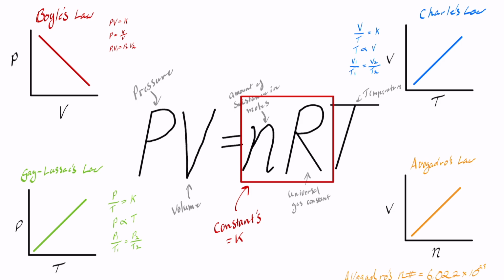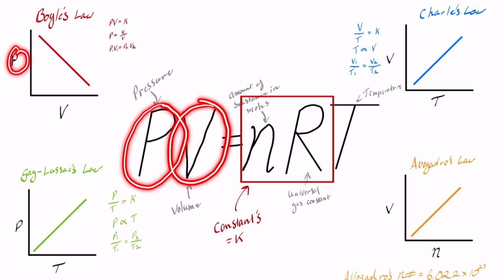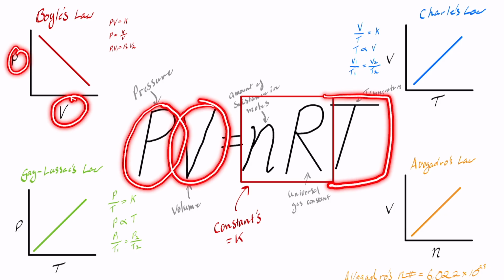We can demonstrate this with our first law, which is Boyle's law. As you can see here, P is on the y-axis for pressure, V is on the x-axis, and T is left out, so T becomes a constant here with our other constants n and R, which makes our first part of the equation, which is PV equals our constants.